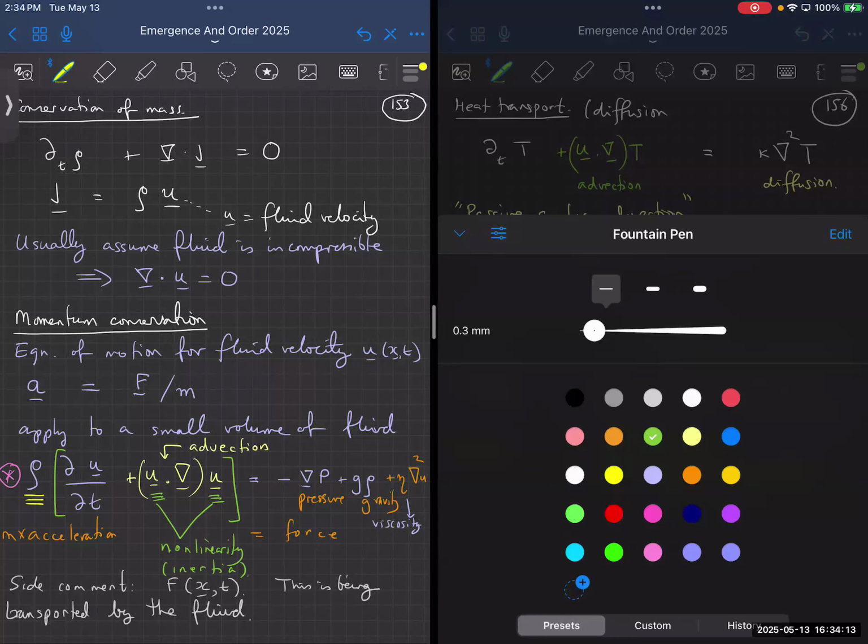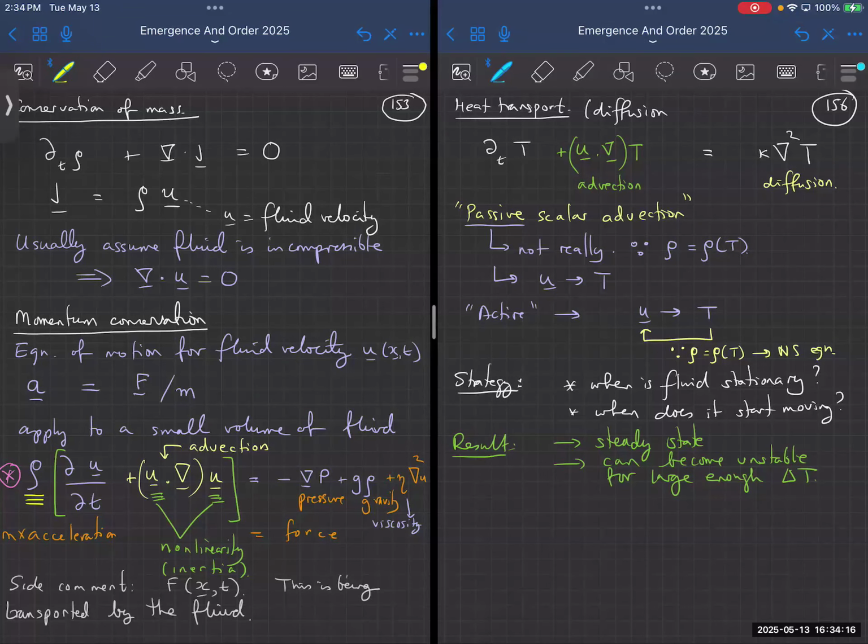So I'm going to go through this as economically as I can. So let's start off with a steady state. So for the steady state, what we want then is U is equal to 0. So that's going to be a uniform state. So then let's go back and look at the diffusion equation. So then the diffusion equation is going to look like this. Kappa d2T by dz squared is equal to 0.